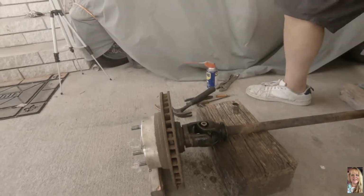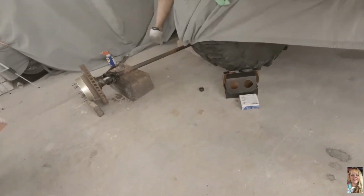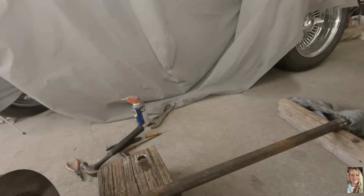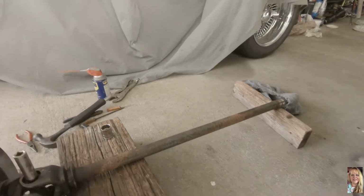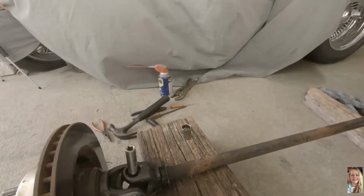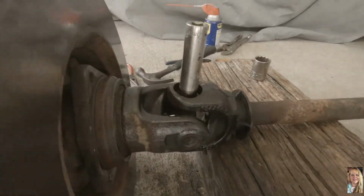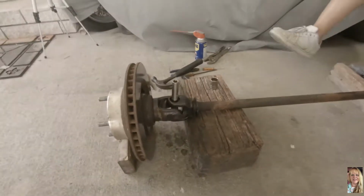Now it's a smaller one that you use. One of these, right? Here, babe. I did. It wasn't that one, it was that one there. We just use sockets because we don't have any of the other tools, so we're compromising.